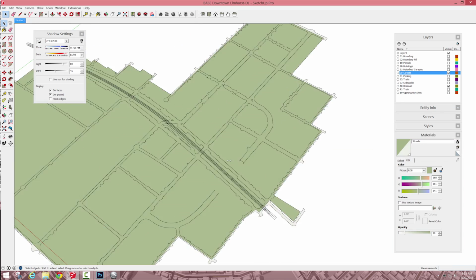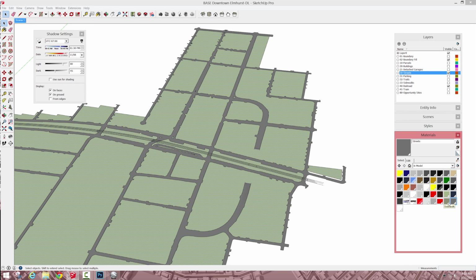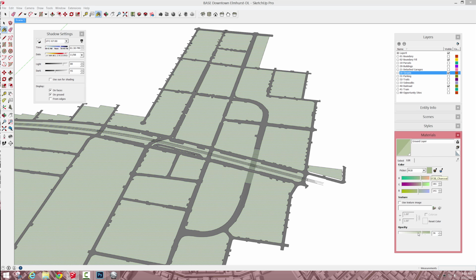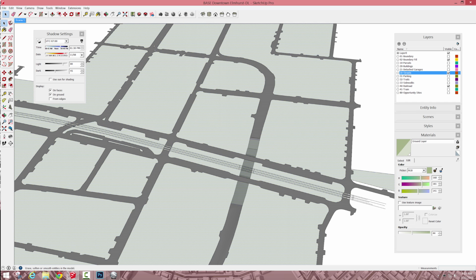So let's see, I will go to Colors and Model, and I have my green. You can see now we've added all of these different swatches from when we imported that train. So I'll click the ground layer, and I'm going to drop the opacity so I can see where our road is. And we're just going to have to create kind of a seam in here.